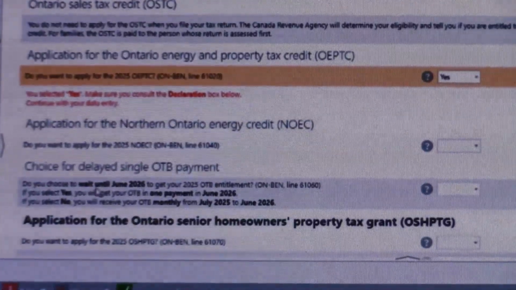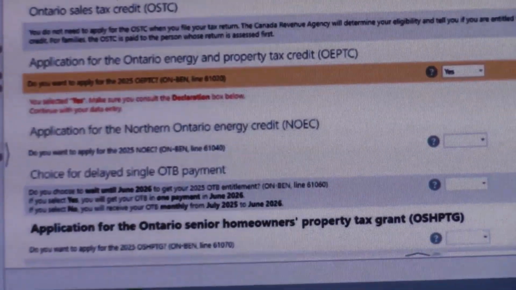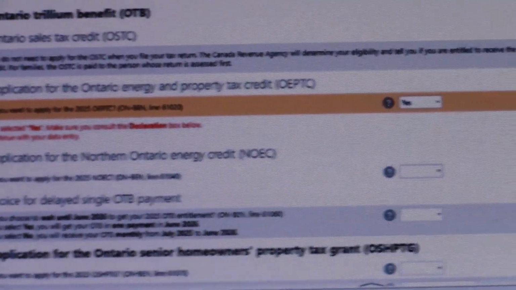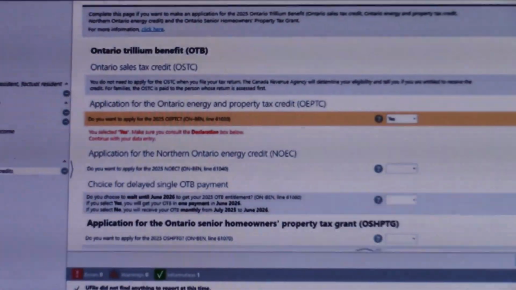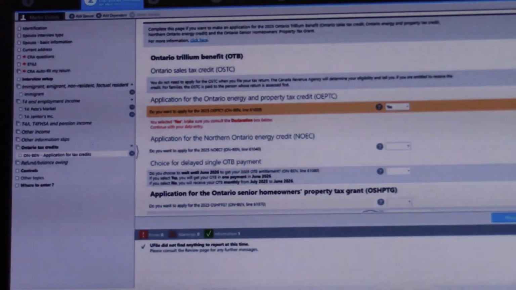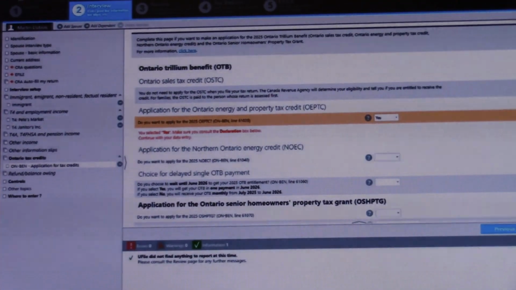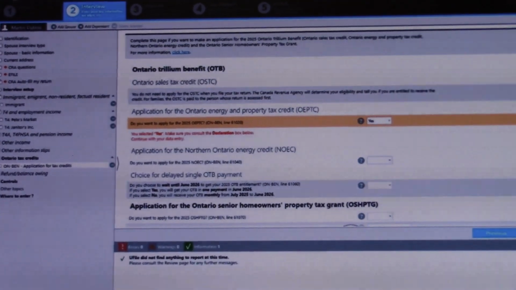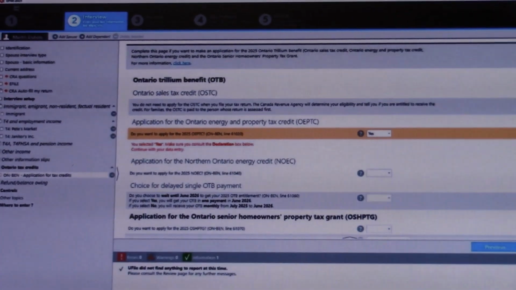This section is the choice for delayed single OTB payment. Read the explanation of both options to your client and advise you are selecting no because the individual is choosing to receive their payments monthly rather than waiting until June 2026 for one payment.